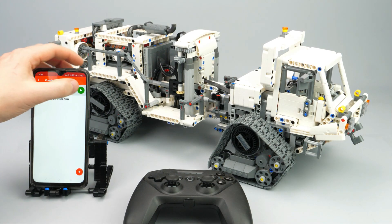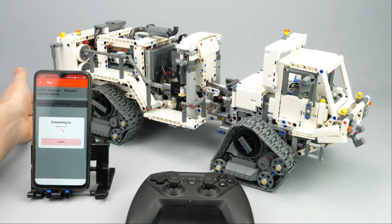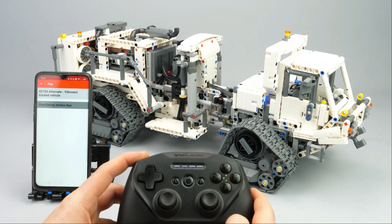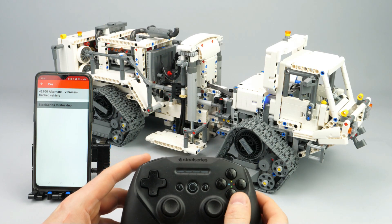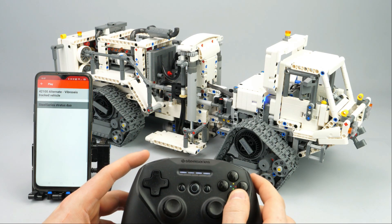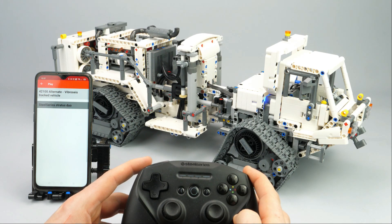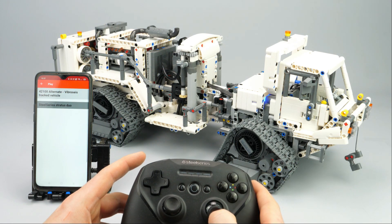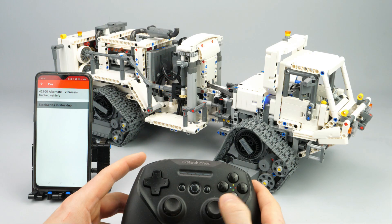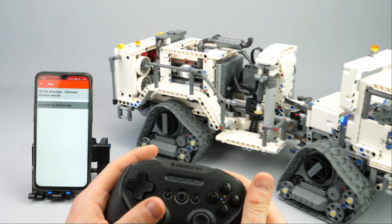To conclude, I am very happy with the results. Everything works well and is sturdy enough to play with. Controlling the model with a gamepad via Brick Controller 2 is very nice and responsive — it was a dream 10 years ago and I am happy to see it's so easy today. I am also happy to have managed the stickers, as there are a lot in this set, but since I don't use many panels it was easy. This model has an unusual look but has uncommon functions which set it apart from classic loaders and trucks. Plus, the seismic field is very interesting and there are many other related models to build.